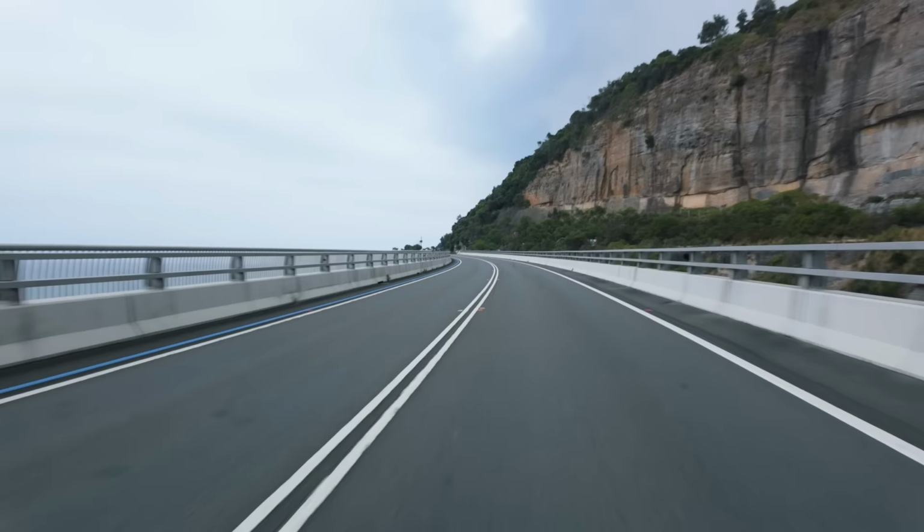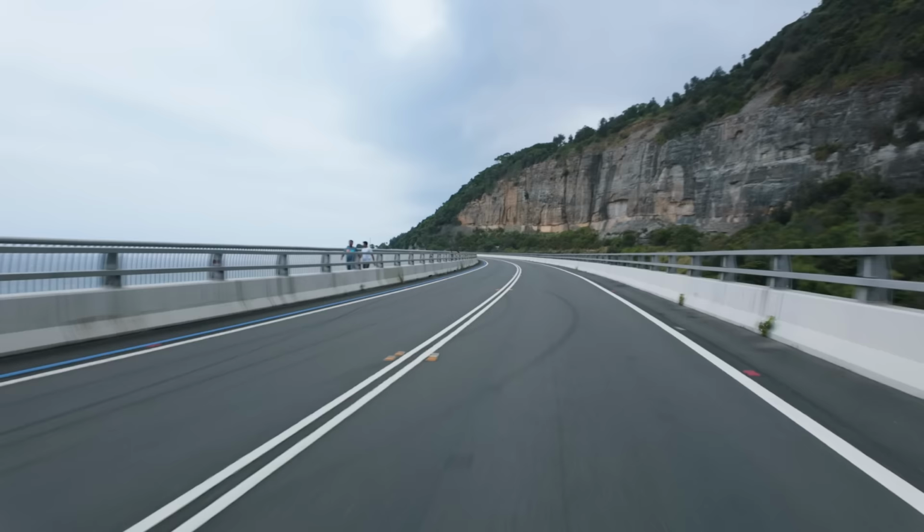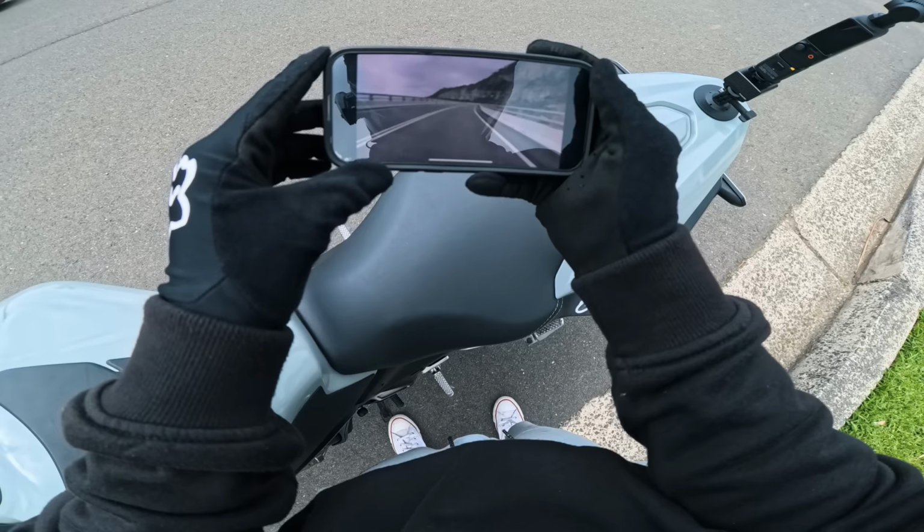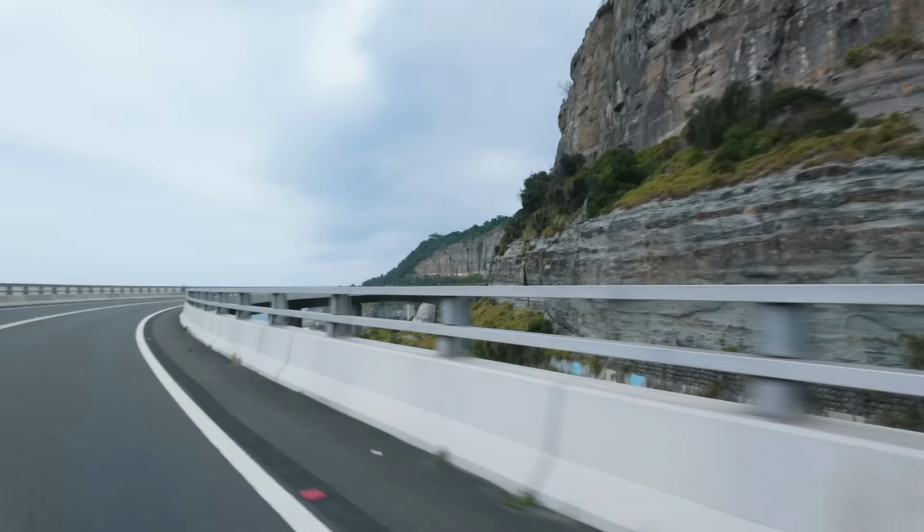Nowhere near as much as before, as the old setup. Oh, that looks smooth. No way. No way. Oh, a bit of wobble there over that little crate. See, when I rev the engine, it's not actually too bad.